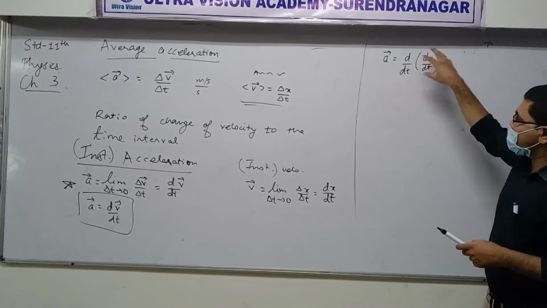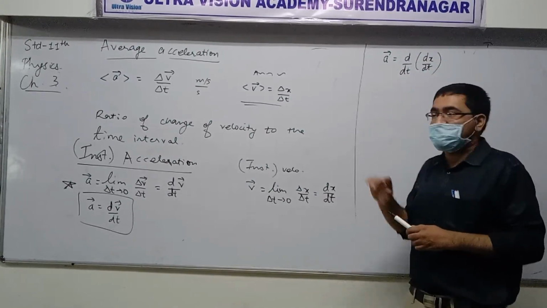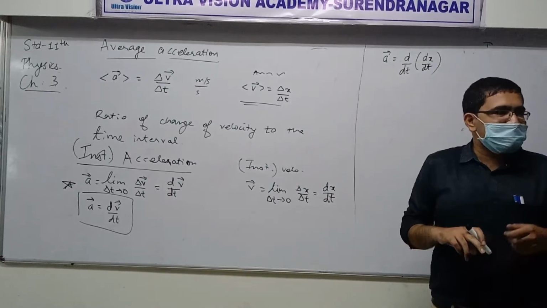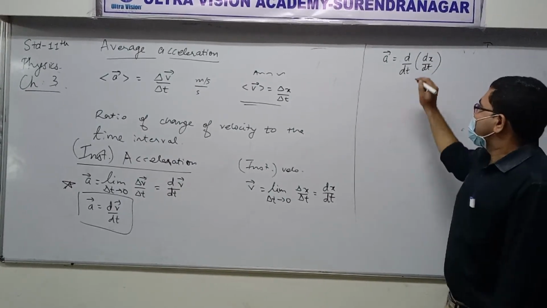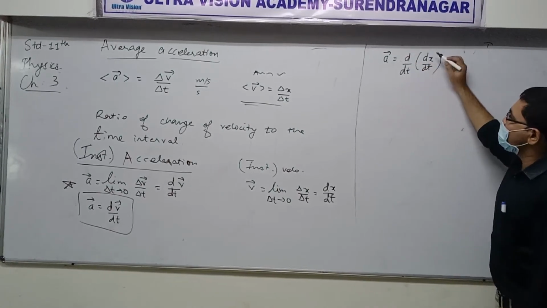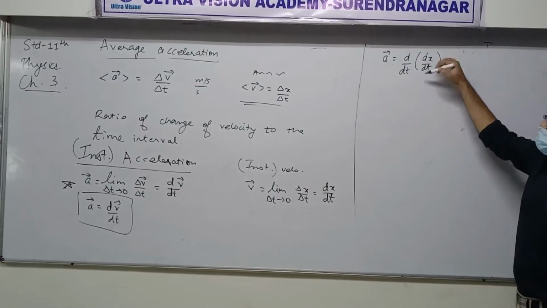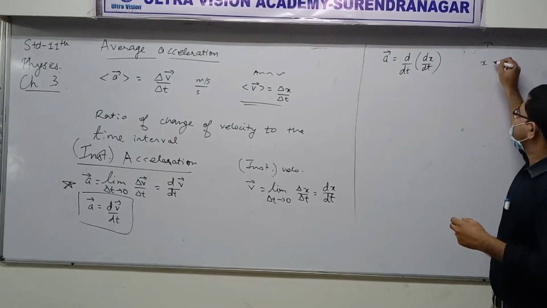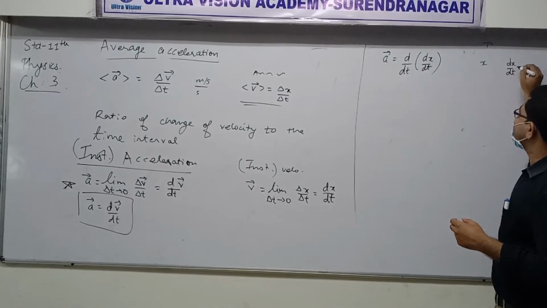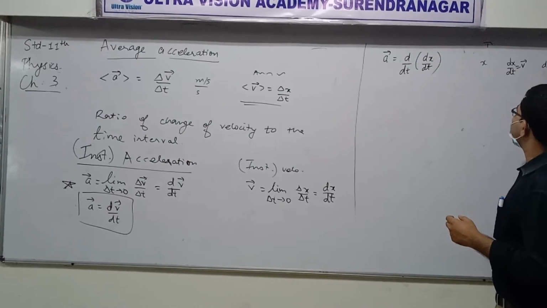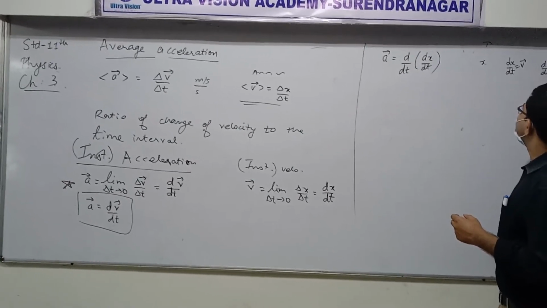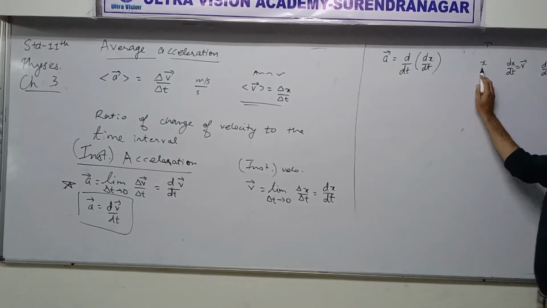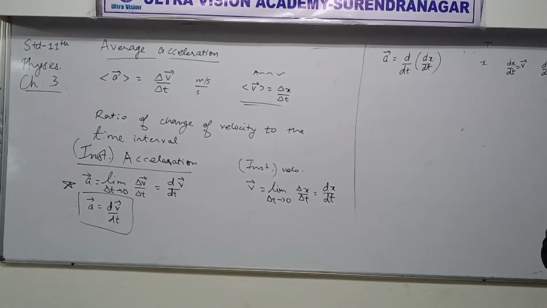Okay. Now this kind of ugly symbol is not used. This is not wrong, but there is another symbol for this in mathematics. What this really means is as follows. You do differentiation of x with t, and on the answer you do it again, a second time. I hope you see what I am saying. Look at the change. Differentiate x and you get dx by dt, that is called v. Differentiate it again and you get dv by dt, what is that called? Acceleration. So if you take x and do differentiation one time, you get velocity. And if you do differentiation one more time, what do you get? Acceleration. Clear or not? Yes.